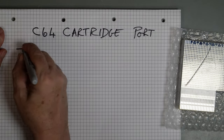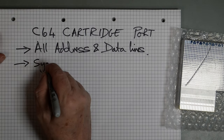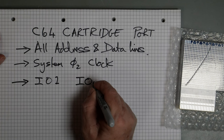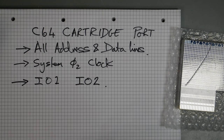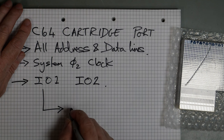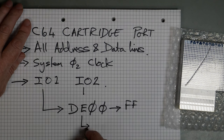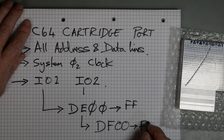So the benefits of the cartridge port: we have all the address and data lines, we have the system clock called Phi2, and we have two special pins which are called IO1 and IO2. And these pins come from the PLA of the Commodore 64, and they give us some IO address decoding. So this is asserted if we are in the range of DE00 to DEFF, and this is asserted if we are in the range DF00 to DFFF.